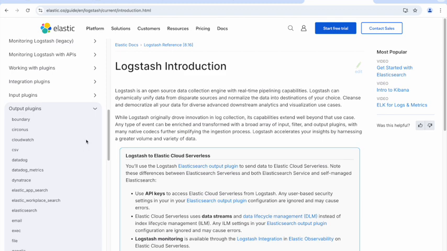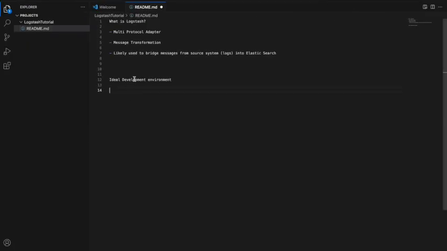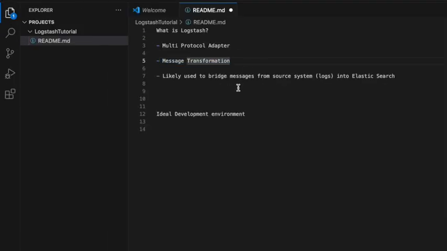Now, you'll be asking, in doing the adaptation between the protocols, can you also do transformations on the message? And the answer is, of course. That's what it's meant for. It's a message transformation framework as well. So you can use the Ruby language to transform your input message, augment the message, add additional fields, or delete fields in there, or completely change the format if you want to. So you can do that as well.